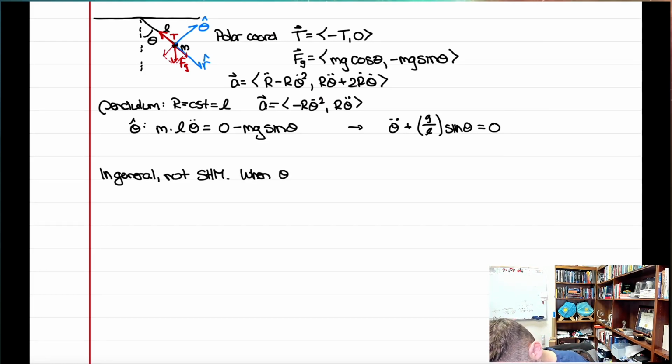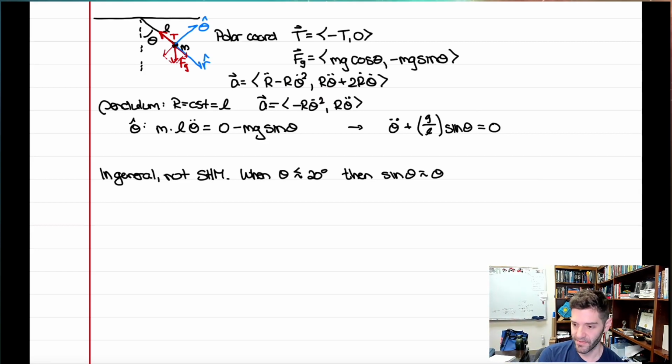When, however, theta is less than about 20 degrees or so, the displacement from vertical is small, then to a good approximation, sine of theta is approximately giving you the same value as just theta. And again, think Taylor series. The first term of the Taylor series for sine is just theta, then the next term has a theta cubed in it. So as theta gets small, the cubes and the fifths and the seventh powers of theta all get very, very small, and the first term survives.